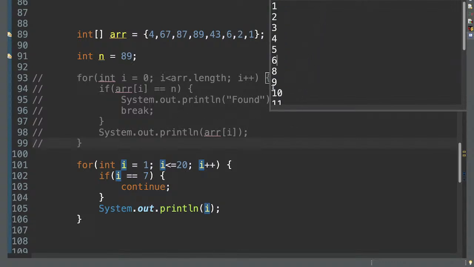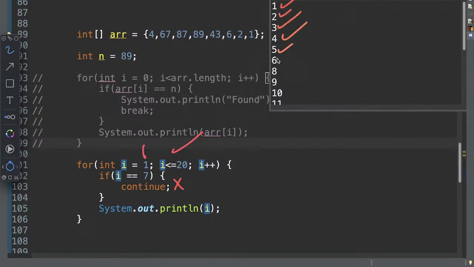So the reason for this is how this works. i is 1, the condition is not met, you have to print i. Great. For 2 it works the same way, 3 the same way, 4, 5 and 6 the same way. Now i becomes 7, the condition is met, go inside the if. Over here this condition is satisfied. As soon as this condition is satisfied, the interpreter encounters a statement saying that hey, you have to continue with the flow, or you have to continue with the next iteration.